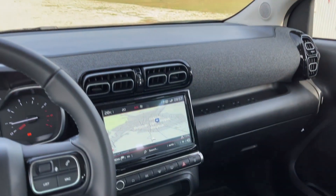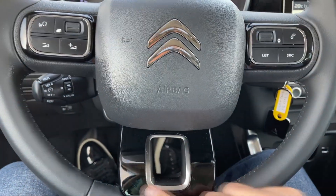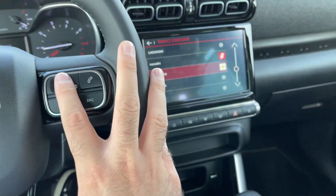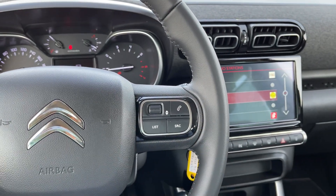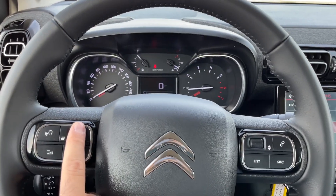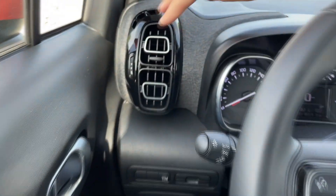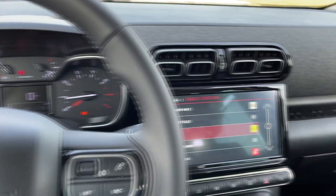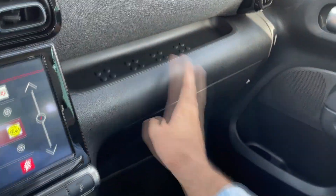I actually moved the car a bit so that we have less sound here inside. The steering wheel is a classic one with this gloss black finish. Here's where you would adjust the volume, here you have the list of stations. This is to call with your mobile phone. In front of us there is the classic analog cluster and you can change some of the information by sliding here. The air vents look quite cool — I really love the design of those. And I do love this cloth material.